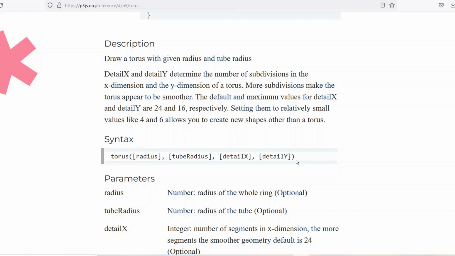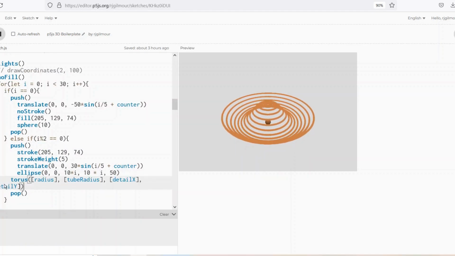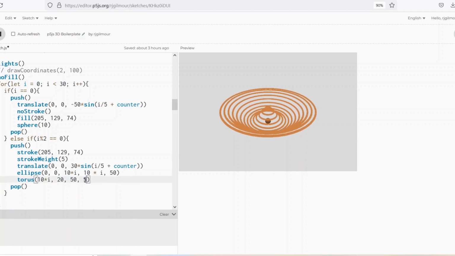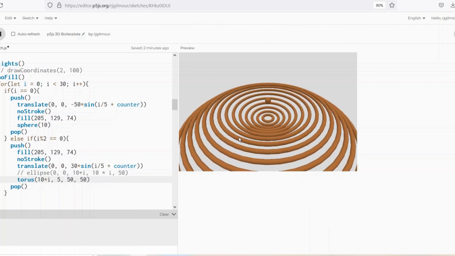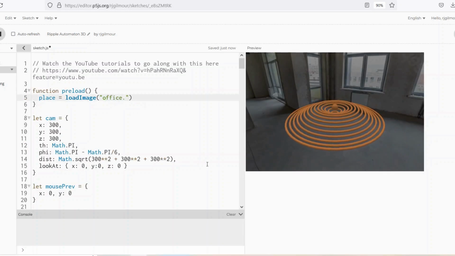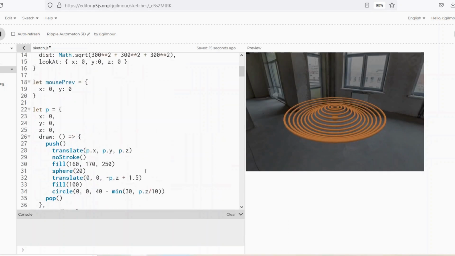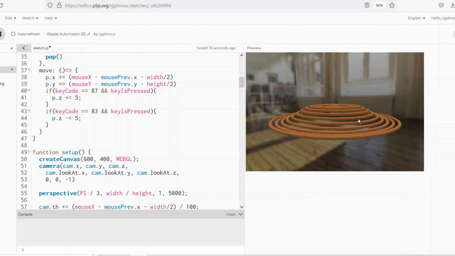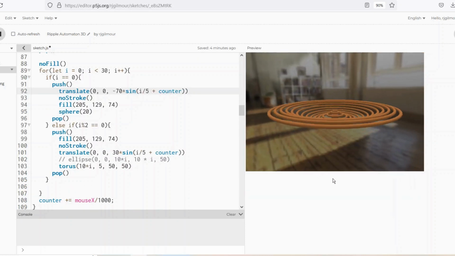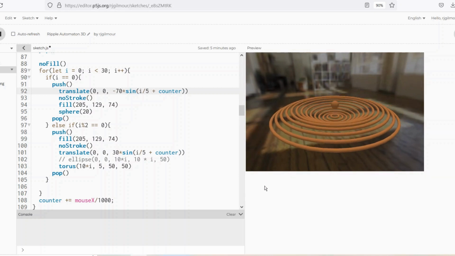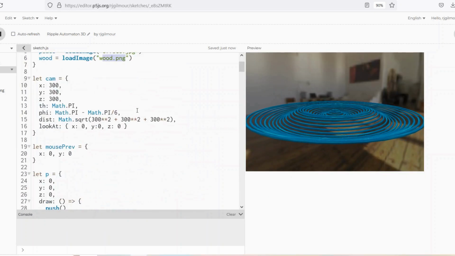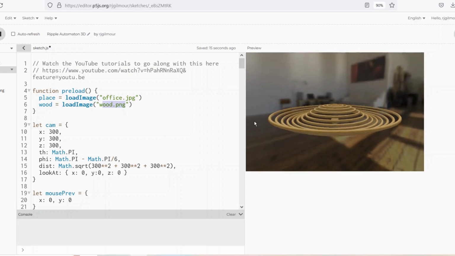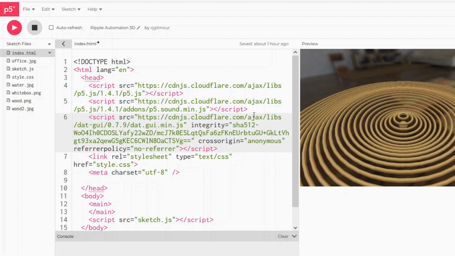So then I added some color, but I realized it's not looking good in 3D, so I replaced the ellipse with a torus. That way it'll receive light and shadow just like the sphere does, and that looks a lot better. I gave it kind of a wood color. And then I noticed that the rotations you can't really notice, so I added a skybox, which is just a sphere with an HDRI texture of a nice office. And now it's starting to look pretty good. I tried playing around with a water texture, but didn't really like that. So here you're looking at a wood texture, and that gives it a nice wooden dowel type look, which I kind of liked.